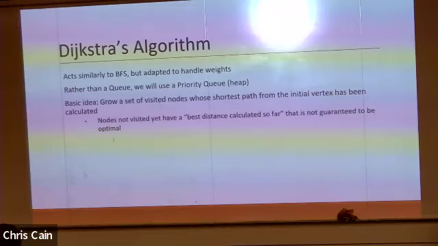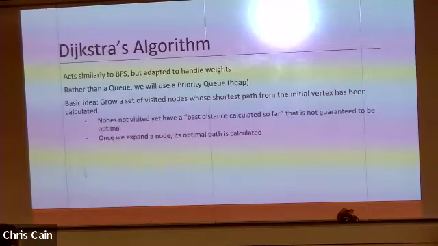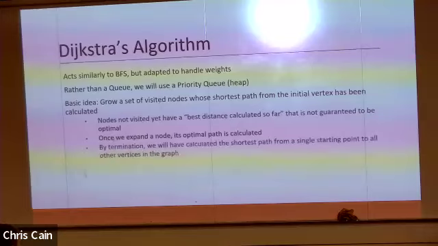Nodes that we haven't visited yet are going to store something as well called the best distance calculated so far. We don't yet know if it's the total shortest path to that node, but it is the best one through the nodes that we have visited so far. Once we visit new nodes, we may find a new shorter path to that node. And once we visit a node, we can also call it expanding a node. Once we visit it, we know the optimal path for it. There are no new ways that we will explore a new path to that node. Once we visit it, we know for sure that the shortest path has been calculated.